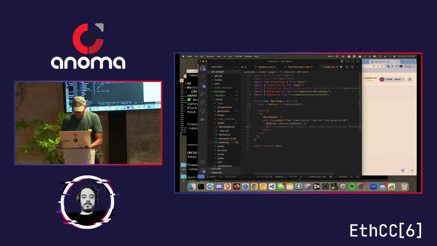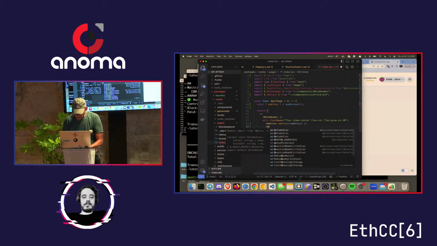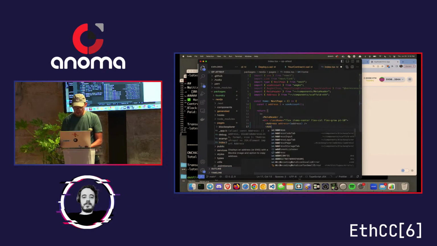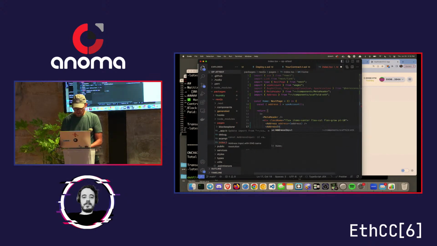What I'd like is almost like a QR code. Let's see, do I have a QR code? No, I don't think I do. I don't think I'm going to do that. Okay, so let's say you're logged in as your address, but then you need to put in a new address. So let's do an AddressInput. That's a different kind of component that's going to require some state here.